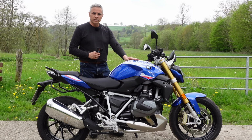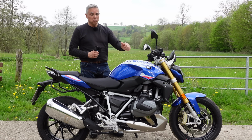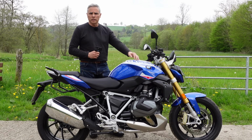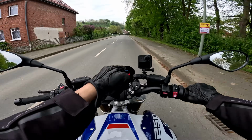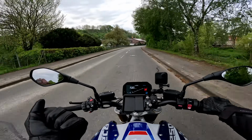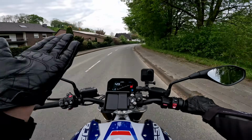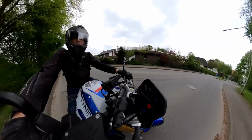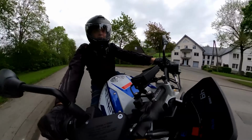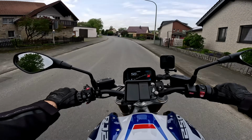18-liter tank filled up. This thing weighs 239 kilos, so that's pretty good weight in this roadster group. How does this feel in a little village? In a little village, this is ideal in road mode. You know, because in a town, the roads aren't going to be perfect. You're going to have potholes. You're going to want to avoid things. Just swap it over to road mode. It's excellent in town, and the flickability for the roadsters in this group is pretty good, also considering its weight, this is pretty heavy on the roadster list.